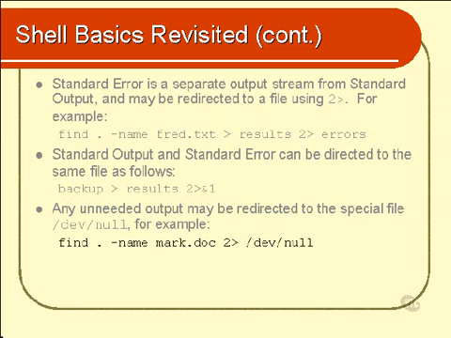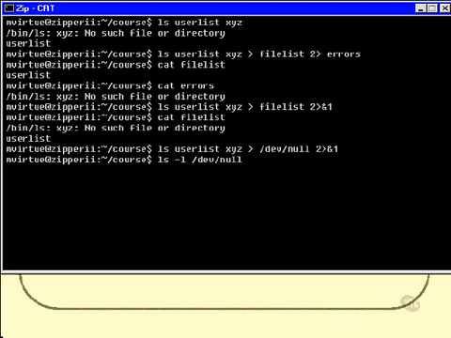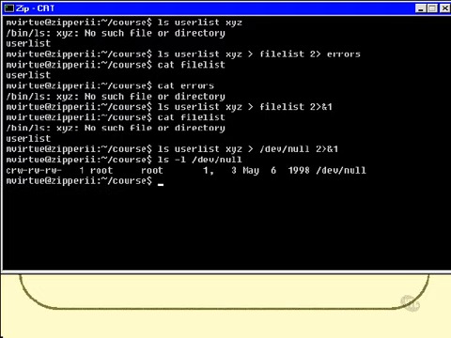Let's have a look at that. Here's the command that I just ran. Instead of sending it to file list, I'll send it to /dev/null, and now I get no output on the screen whatsoever. It is not actually possible to examine the contents of dev null because it is not a normal file. If I do an ls -l of /dev/null, I find that it is a special character device. I can tell that it's a character device because it's got the letter C as the very first letter of the ls -l listing. Also, it doesn't actually have a size. It has a 1, 3, I think you can see, which is the major and minor device numbers, but I don't expect you to know what that means.